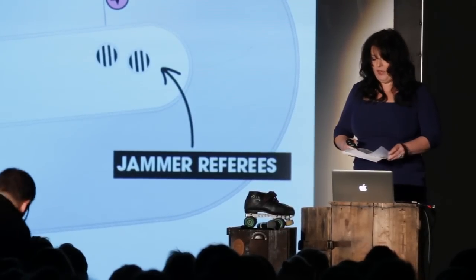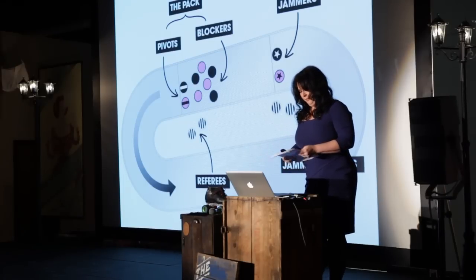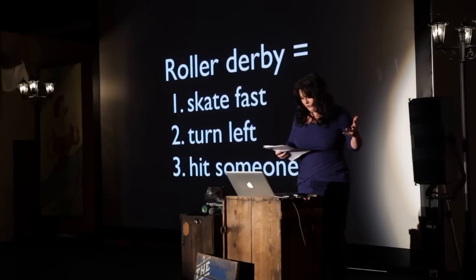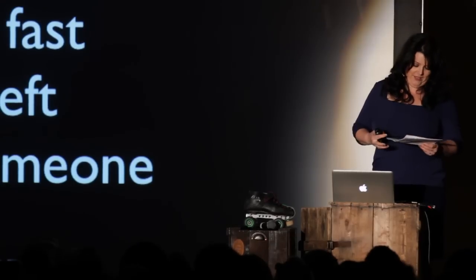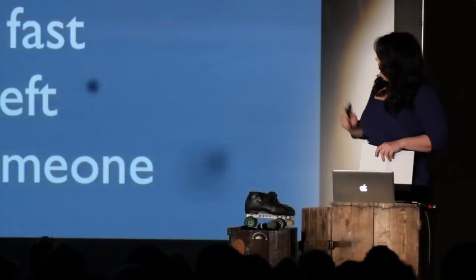All of the blockers are trying to stop the opposing jammer from getting through, while at the same time helping their jammer get through the pack. We use our bodies to do this. There are tons of rules, and you cannot hit, shove, elbow, punch, or anything too extreme, but you can knock the shit out of somebody with a well-timed hip check and send them flying into the audience. So let's get a little visual flavor of what this whole thing is about.